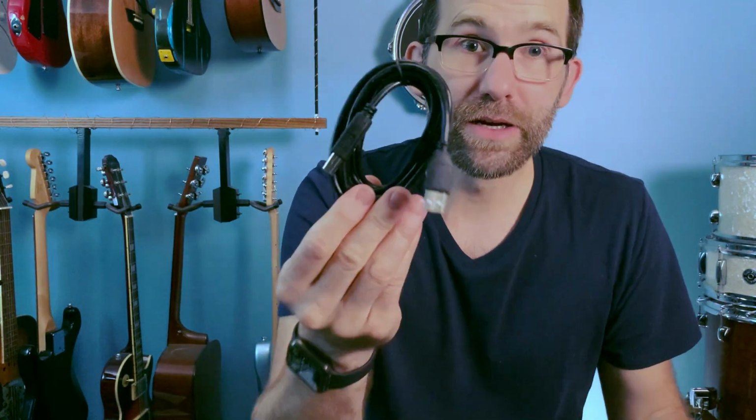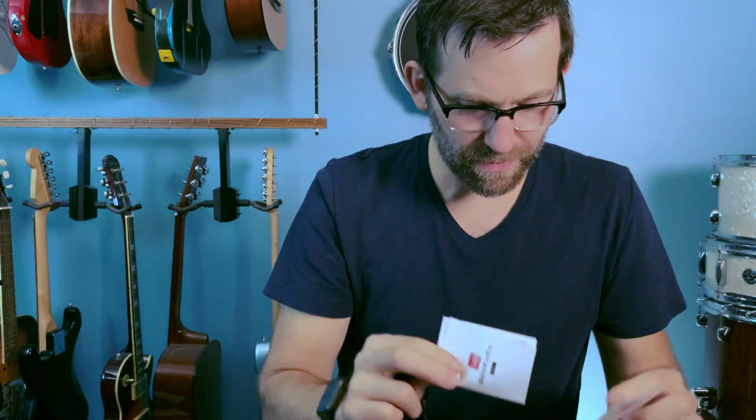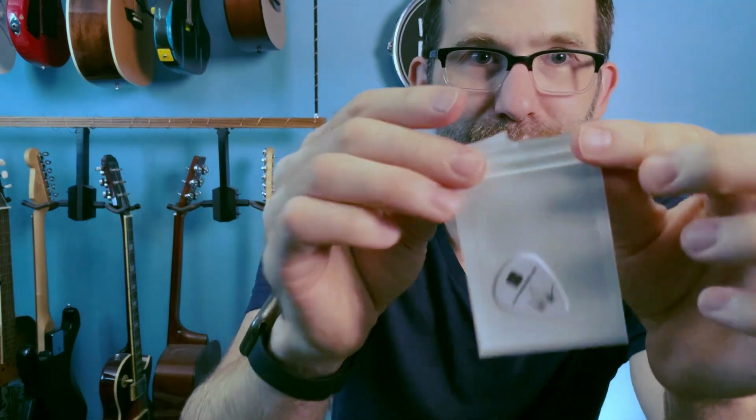And it's got, look at this, a USB cable. You need cables, everybody needs cables. Thank you, Meloaudio. And did they give me a sticker? No, it's not a sticker, it's like a piece of paper, it says a bunch of stuff. I'm not that worried about that, but that's it. Oh wait, there's something else. Look at that. These people are so nice. Look at that, they gave me a guitar pick. A very special guitar pick in its own little bag, I've never seen a guitar pick in a little bag like this. Oh yeah, look at that. Thank you, Meloaudio, for sending me this guitar pick.